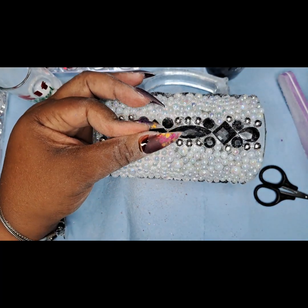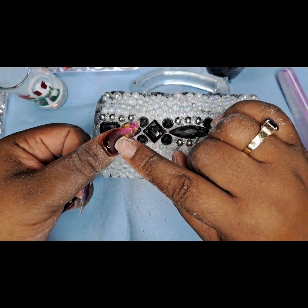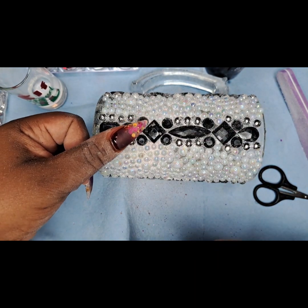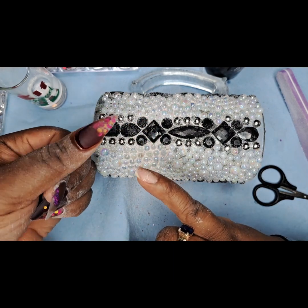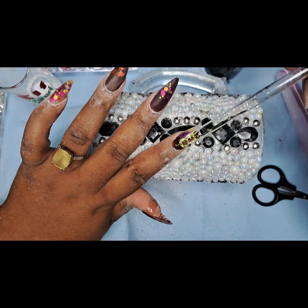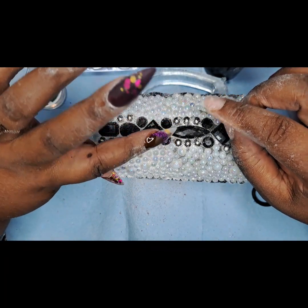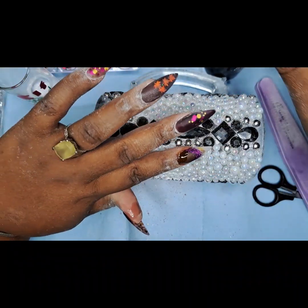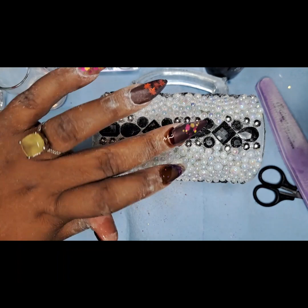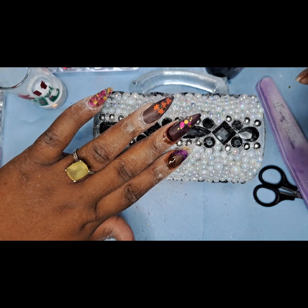Now, this is what I want you guys to see. Sometimes when the nail is dusty, you cannot see if you can see the enhancement, your natural nail, and your skin, your cuticle area. When I do that, when I'm with a guest or on myself, that's what I'm looking for. Did I create a clean nail? When it goes around, the cuticle oil will show me right away if I have product on my skin. So I am looking for my skin, I'm looking for the enhancement, and I'm looking for my natural nail.